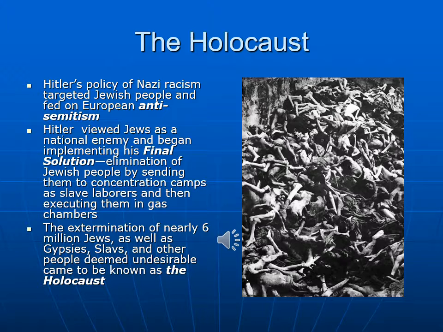Okay, so the Holocaust, which is the systematic murder of 6 million Jews and other undesirables in Europe. It is genocide, which is really the killing of a race of people. Now, Hitler's hatred for the Jews comes out of World War I. There's this thing called the stabbed in the back theory, that Germany was stabbed in the back. The reason they lost World War I is because they were stabbed in the back by the Jews and the communists.